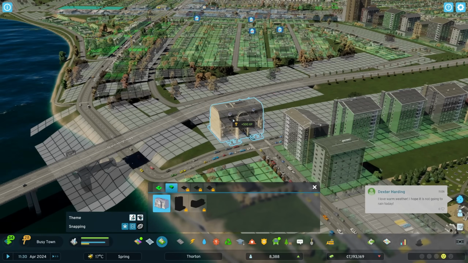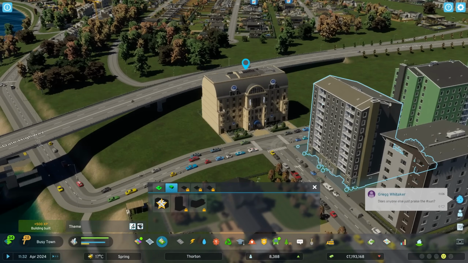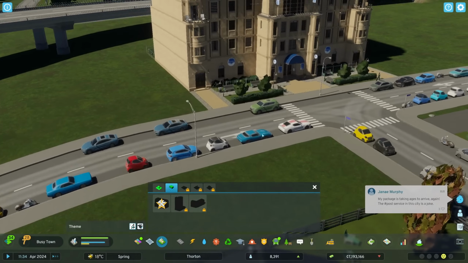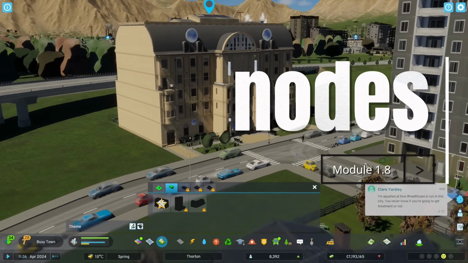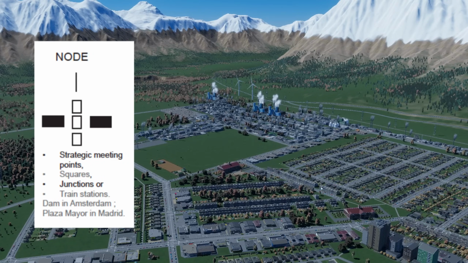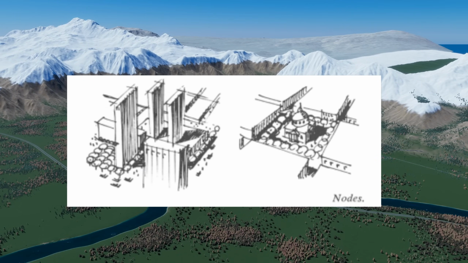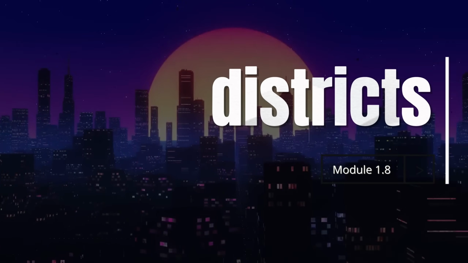Third is landmarks, and the problem with landmarks is that they are often concentrated in clusters and people form around those landmarks, rather than have them spread and constructed around a city. Fourth is nodes. They are conceptual anchor points and they link structures together. They have sharper boundaries and they are coherent spatial forms.